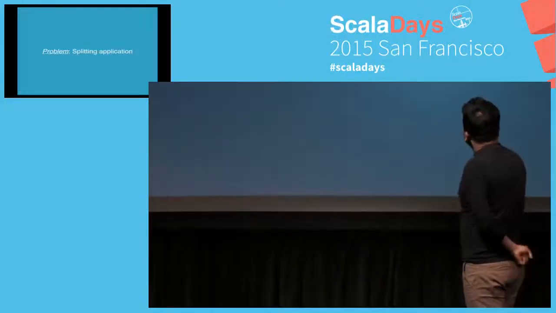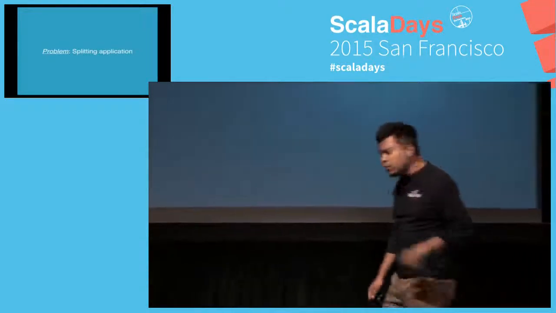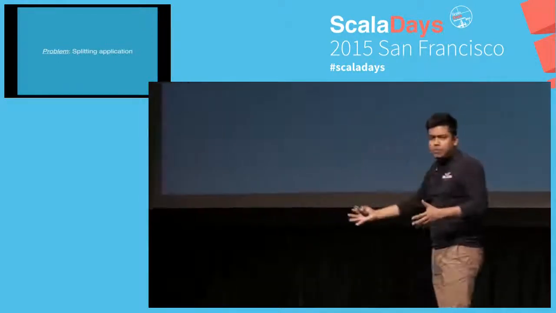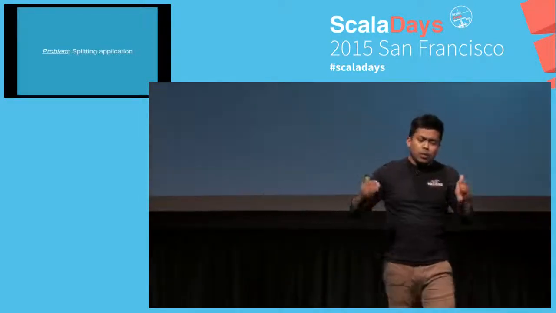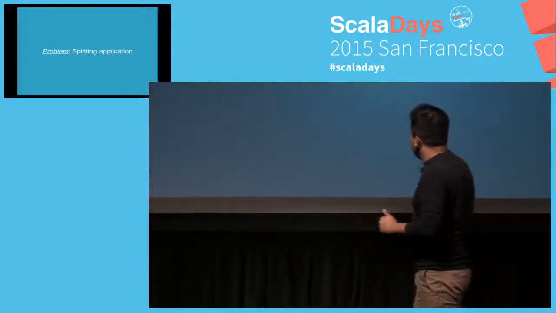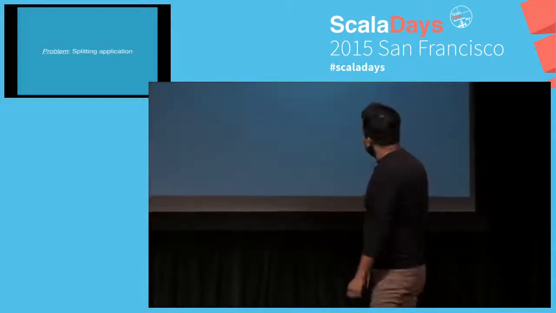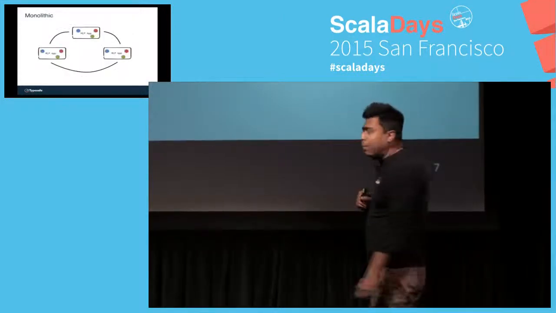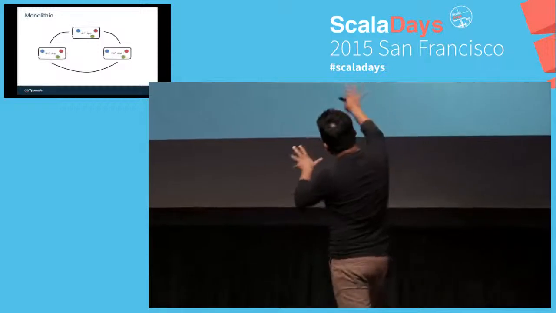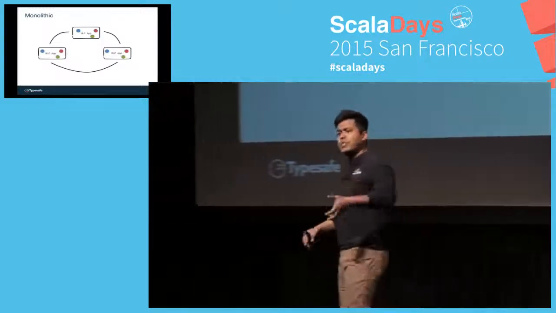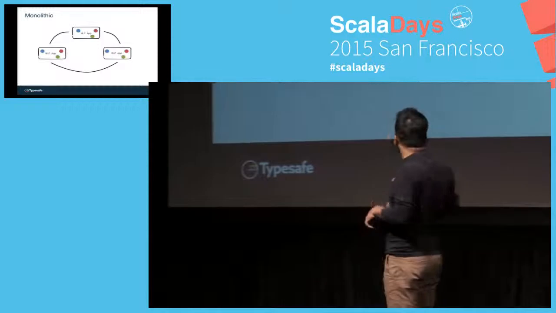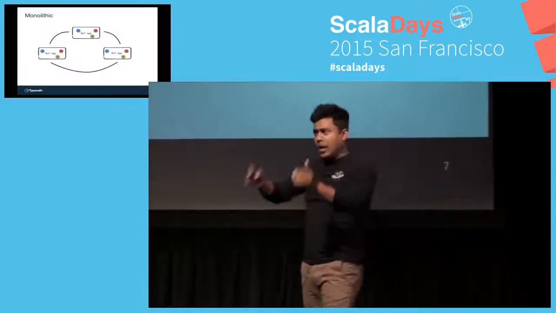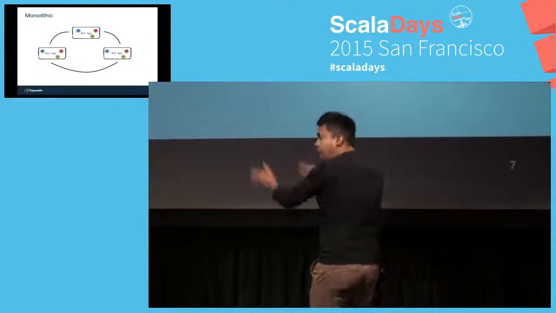So the first problem is splitting an application. This usually happens when you start an application, and based on the multiple Akka services and Play applications we were building, we got to a point where our application turned out to be really big. Okay? It looked like this in deployment. We had this monolithic app with those circles, those Scala circles, supposed to represent services, components. Think of them as components, okay? So we had these components.